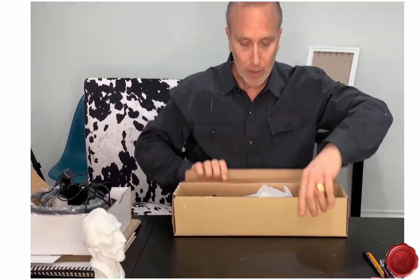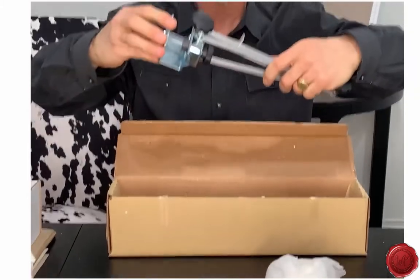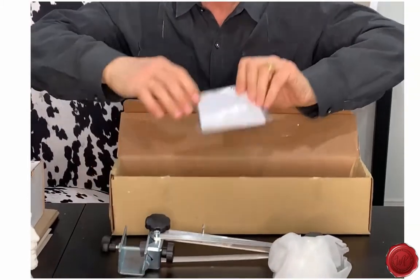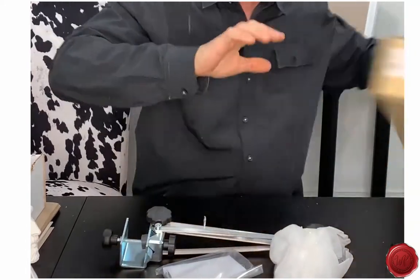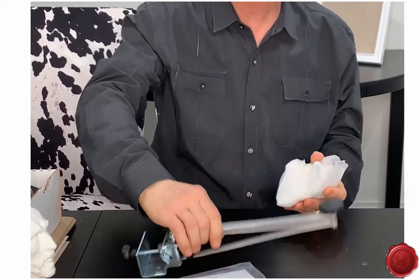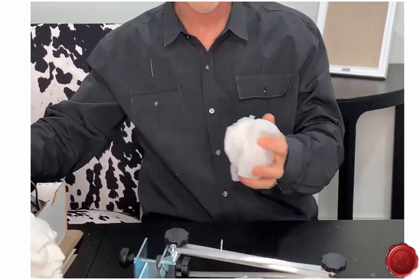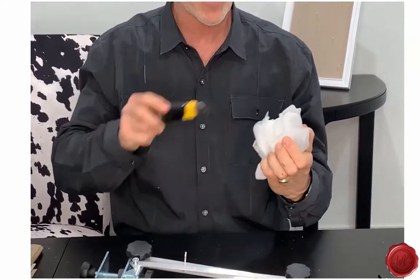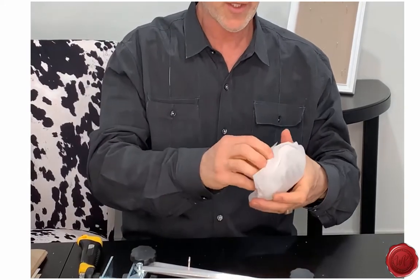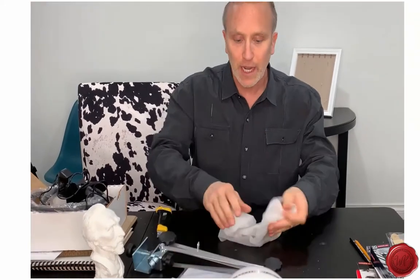Now let's get to your Camera Lucida. In the box we have your lens system, your clamp system, and a couple of little tools. The kit also has a carrying case to keep your lens case very safe. I'm going to be careful opening this up because it does have a lens in here, and you want to make sure you always use it over a table with a white cloth down.